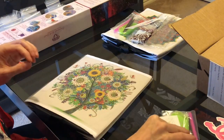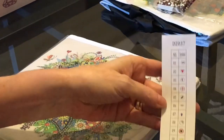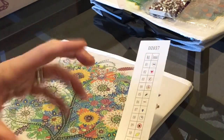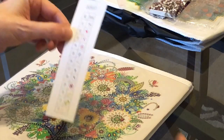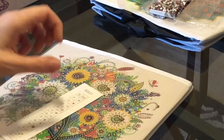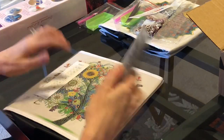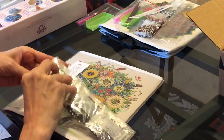So, here is your key. Again, 1 through 12 colors, and they're your symbols, and you just look for your symbols. And again, I do one symbol at a time and just do the whole project with the symbols. Basic toolkit. Yeah. So let's look at the drills.